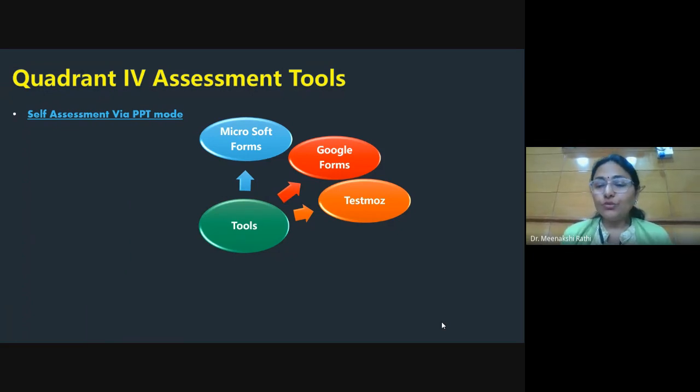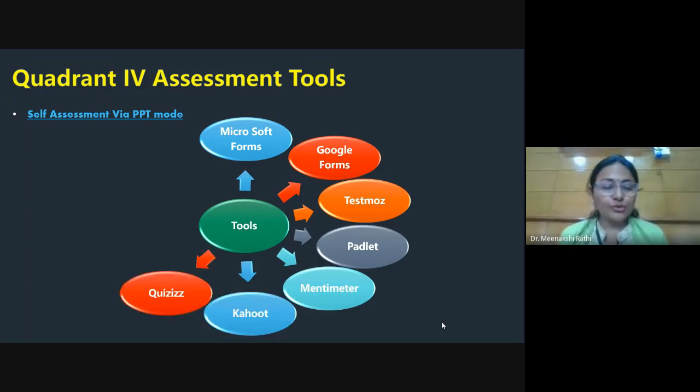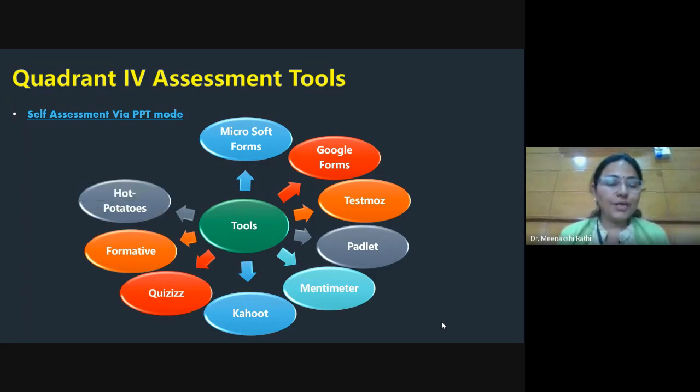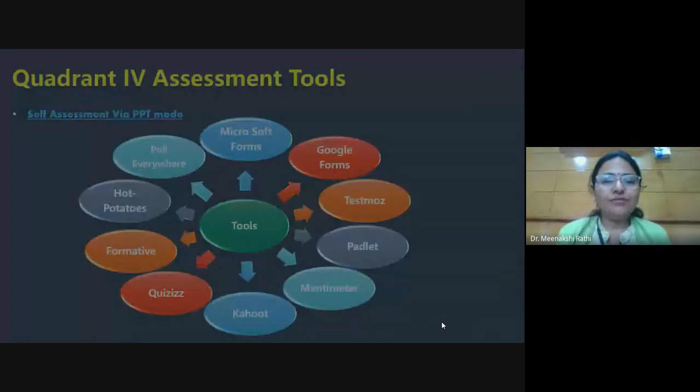Apart from that, you can use test modes, Padlets, Mentimeter, Kahoot, quizzes, Hot Potatoes, Formatives, and polls. All these assessment tools give links. You can incorporate those links into your e-content and make it very effective.